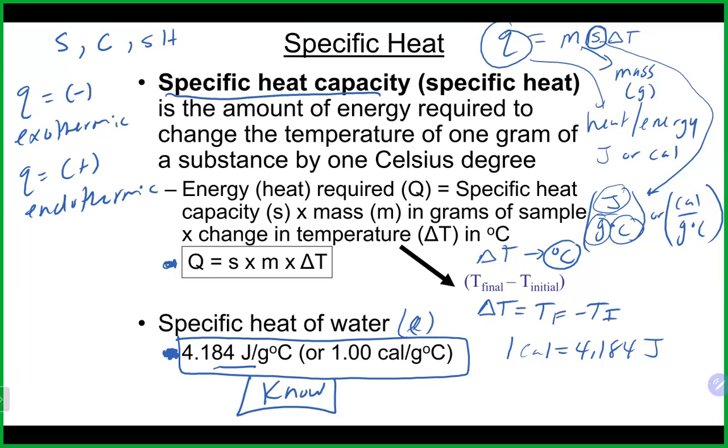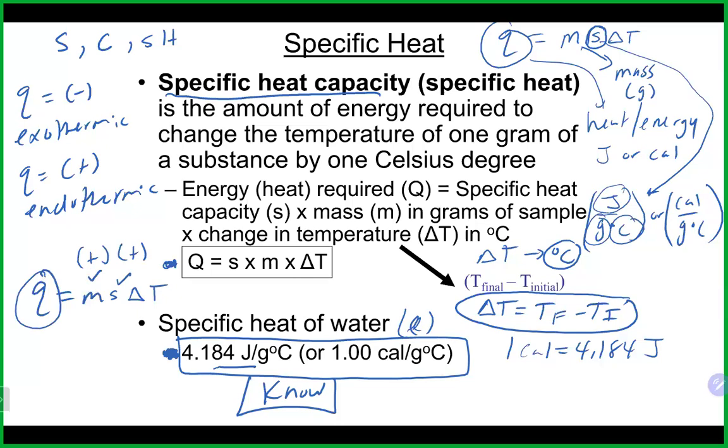Now, why is it important to always do the temperature this way? It's important because if you look at this equation, the mass of your substance is going to be a positive number. The specific heat capacity is going to be a positive number. So the only way that you could end up with a negative Q is through the change in temperature. So you do want to make sure you do final minus initial, because that negative is important to identify whether or not this reaction is exothermic or endothermic. You just don't want to take the difference of the temperatures. If you do that, you'll get the same numerical value, but you may be incorrect in terms of whether it is positive or negative. So you want to make sure you do that.